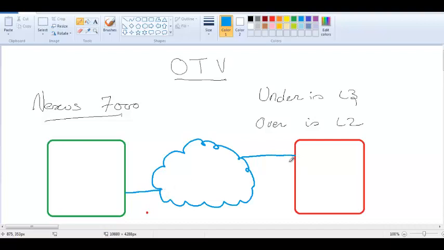Two data centers connected to an internet service provider. Let me call these DC1, DC2.